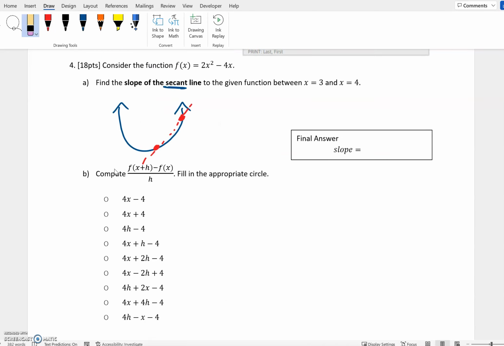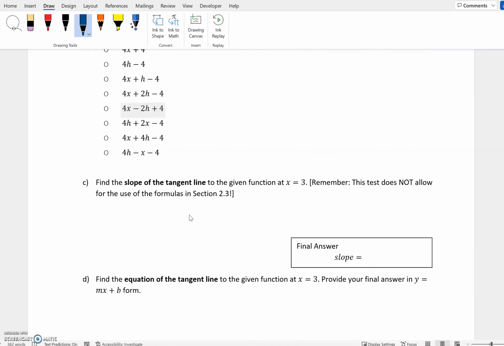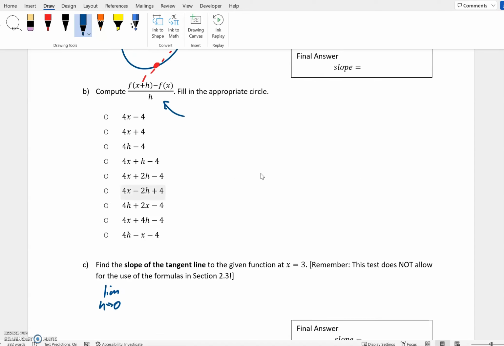Then we want to use the same function and basically figure out, right? This thing is almost the definition of the derivative, but not quite. It's the definition without the limit. And hey, look at that. We're going to need to find the slope of the tangent line, aka the derivative, right? So down here is when we're going to apply the limit portion of this and let h go to 0, right? The denominator is going to go to 0 of whatever we found up here. We just had to figure out which one that was.